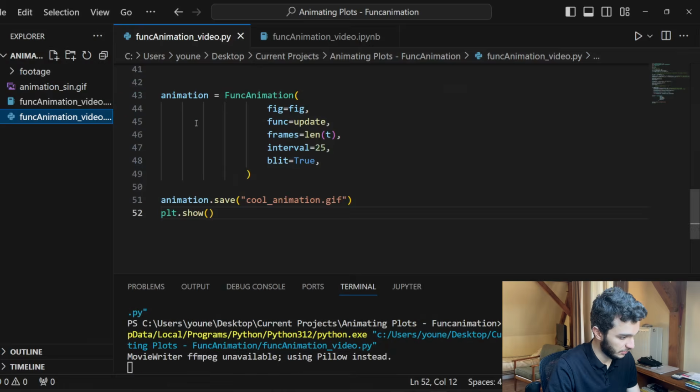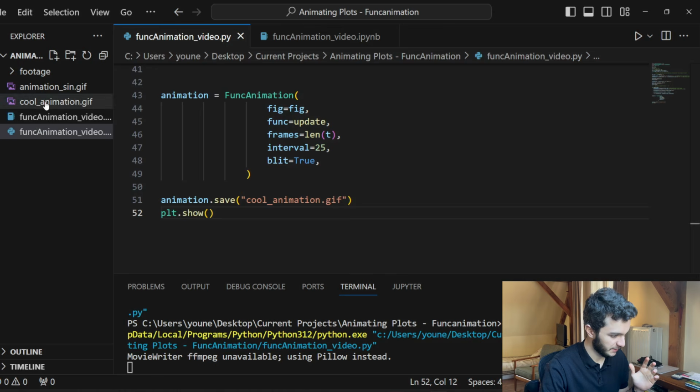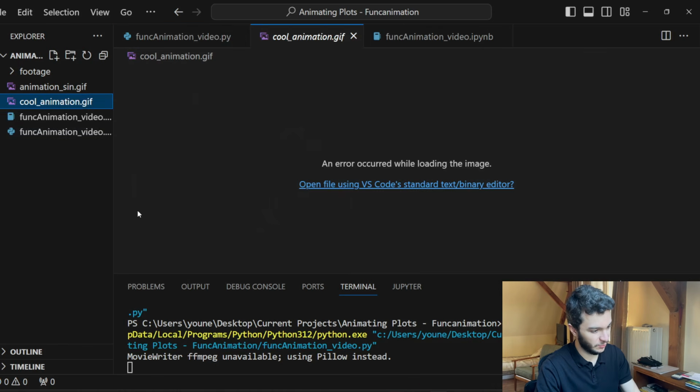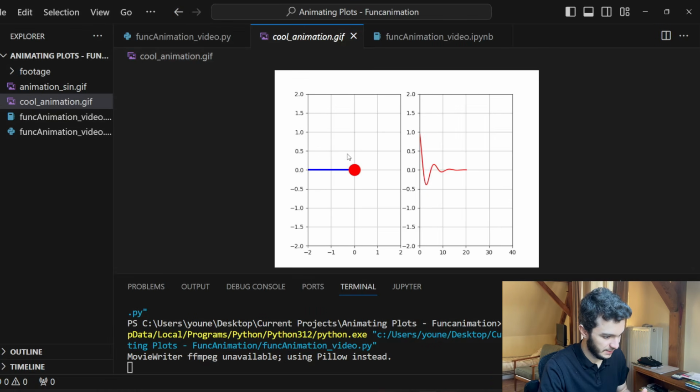We see our window right here. We wait for the magic to happen. It's about to happen, just wait. Eventually, this beautiful GIF will pop up. Give it just a little bit of time to prepare. Then there you have it. Let me hide this, we don't need this. Here's our magnificent GIF.